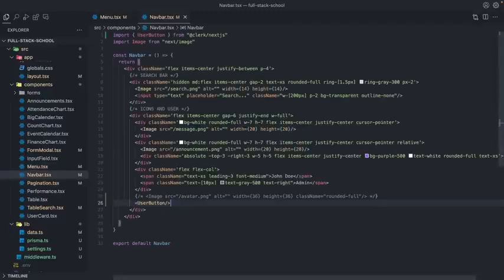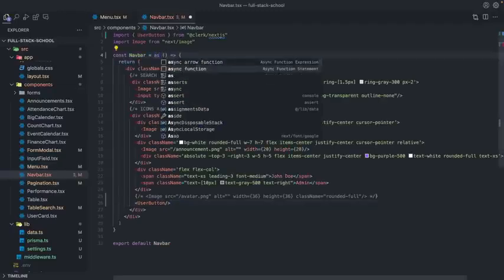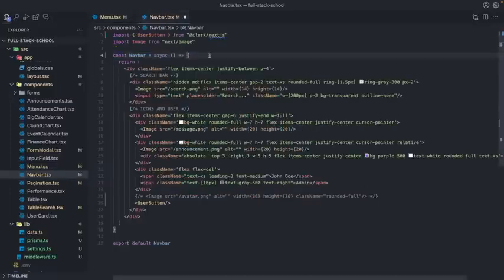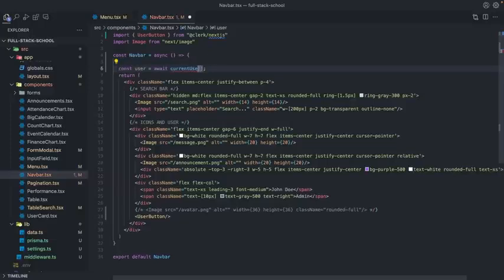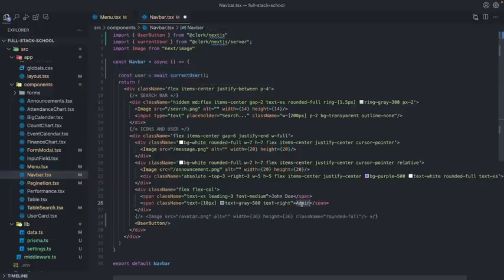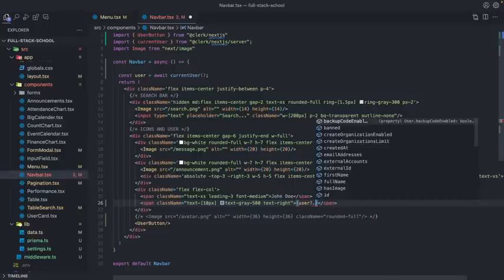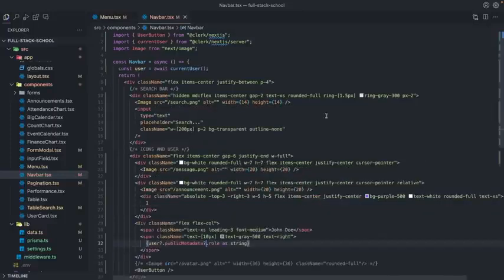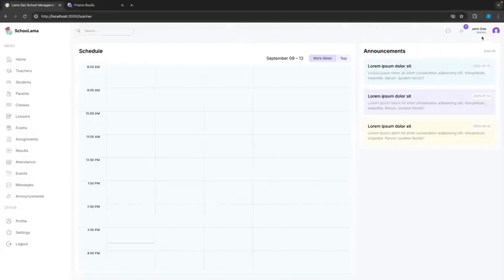I will open the navbar, and I will do exactly the same thing here. Current user. And here is going to be user.publicMetadata and role. Okay.